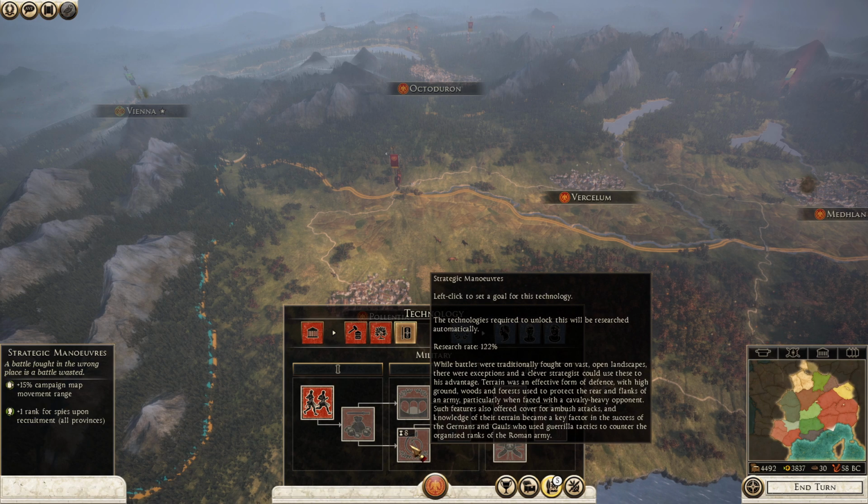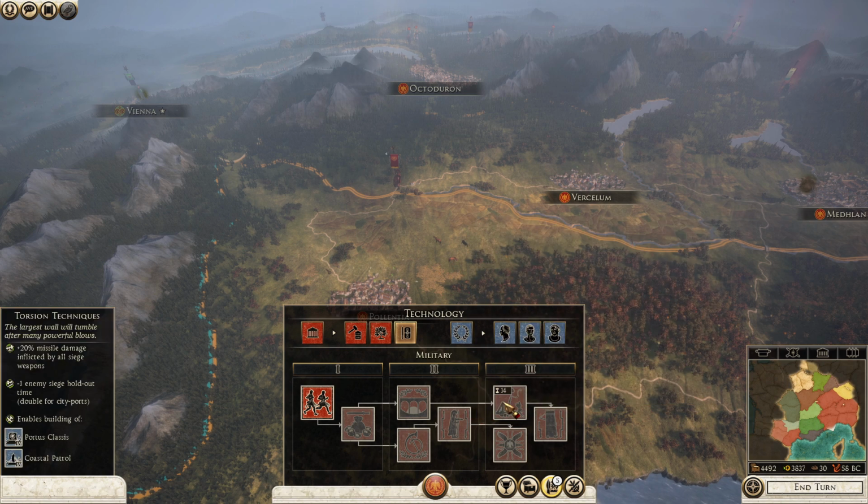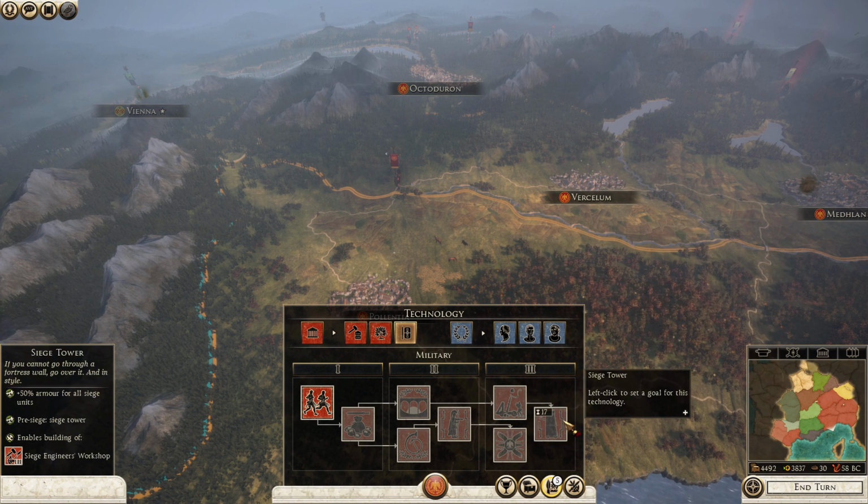15%. Oh, I might go for this. 15% campaign movement range. That would be huge. Maybe go for that next. -5% upkeep cost for all armies.